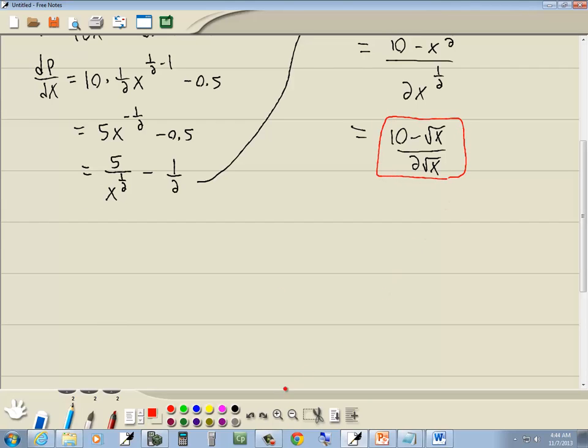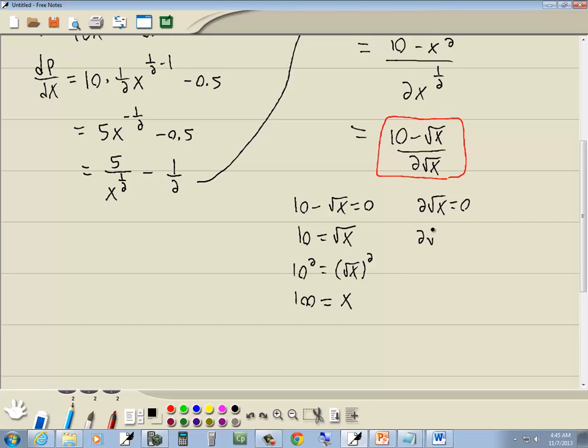Remember, when you have a fraction, you want to set your top part equal to 0 and your bottom part equal to 0. So I'm going to have 10 minus square root of x equal to 0, and 2 square root of x equal to 0. Both of these are radical equations, so I'll follow the same steps. I want to get the radical by itself. So here I'll take negative square root of x to the right side, and we have 10 equal to square root of x. Then we raise both sides to a power equal to the index, which is 2, so we square both sides. We've got 10 squared equal to square root of x squared. 10 squared is 100, and when you square the square root, they cancel each other, and you get x equals 100.